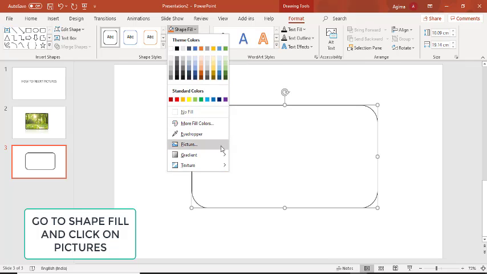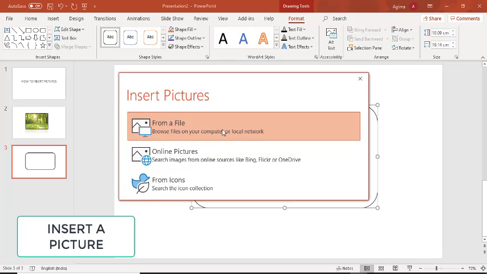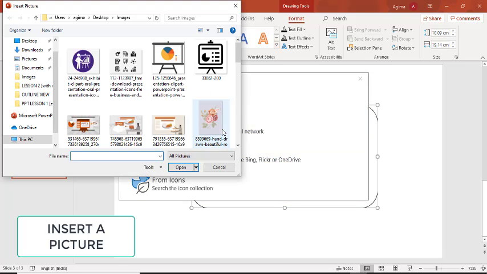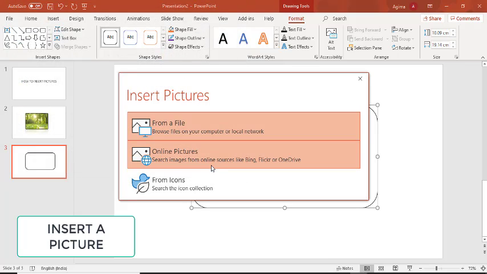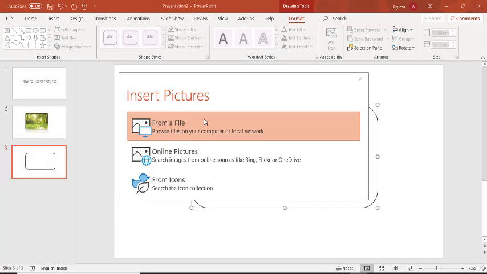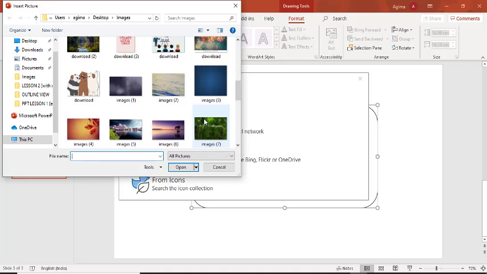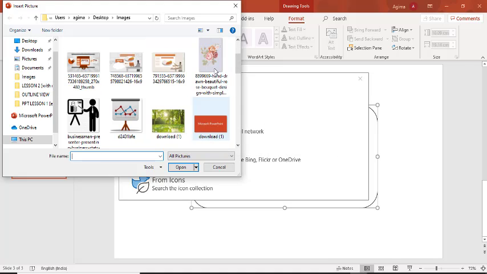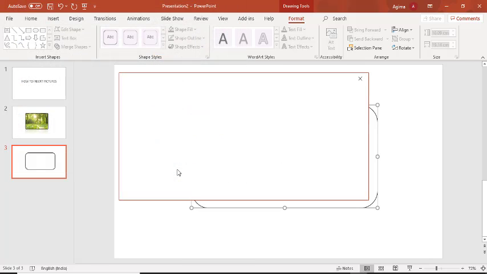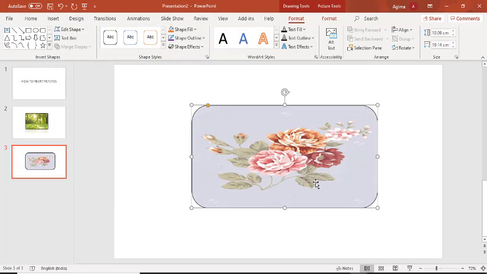Click on Picture. You can add picture from a file on your PC. Or, you can search for a picture online. Then select a picture and click on Insert. You can further style it as you prefer.